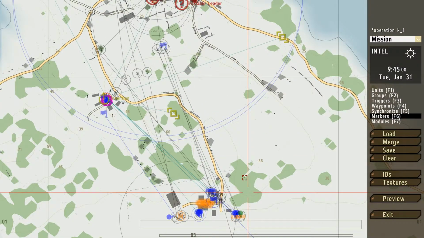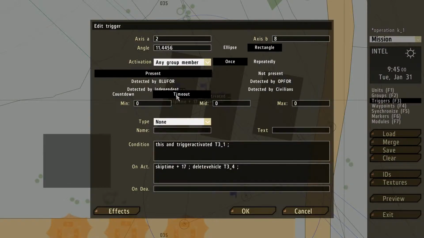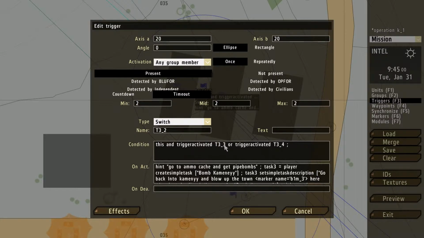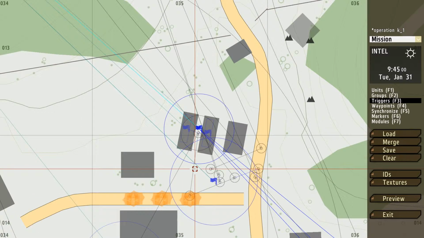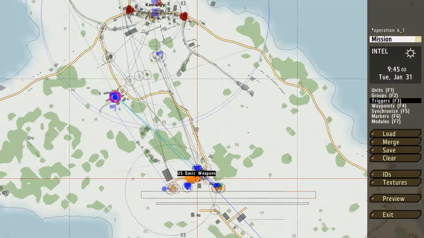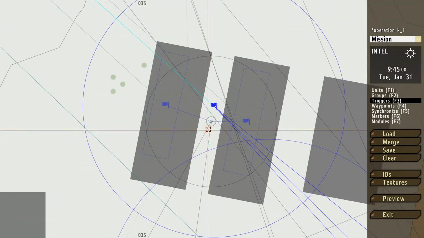One thing I've got to do is, in the last video I didn't name one of the triggers, and I've got to name this trigger T3_3. In this trigger here I've got trigger activated T3_3 or T3_4. I named this one T3_4, but I forgot to name this one, and if that's not named, that whole sequence won't work. If you want to have a look at how I got to this point and what I'm doing, then just look at the first few videos.